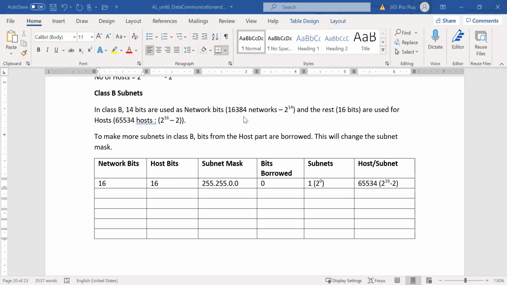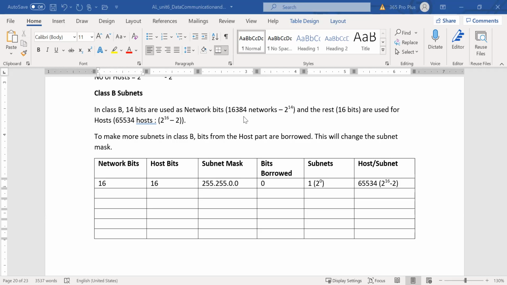The remaining 16 bits are our host bits, so the number of valid hosts is 2 to the power 16 minus 2. We will not use the network ID as well as the broadcast ID, so that's why you subtract 2. Again, I will come to this point later on, why this subtraction of 2 comes in.